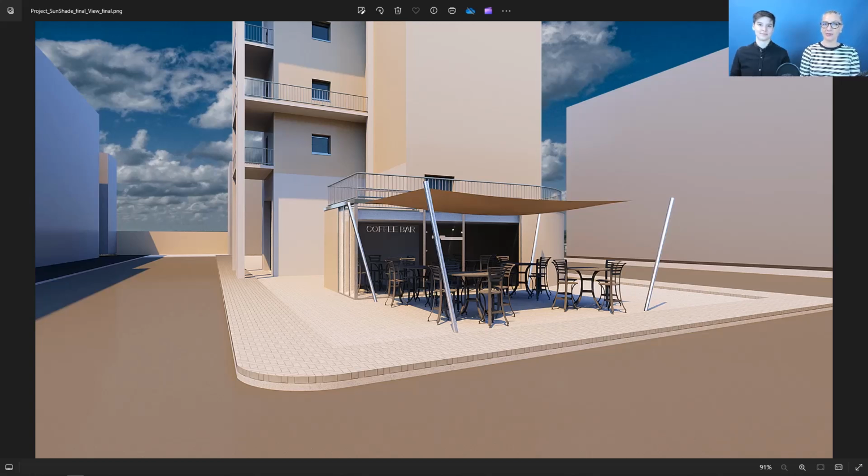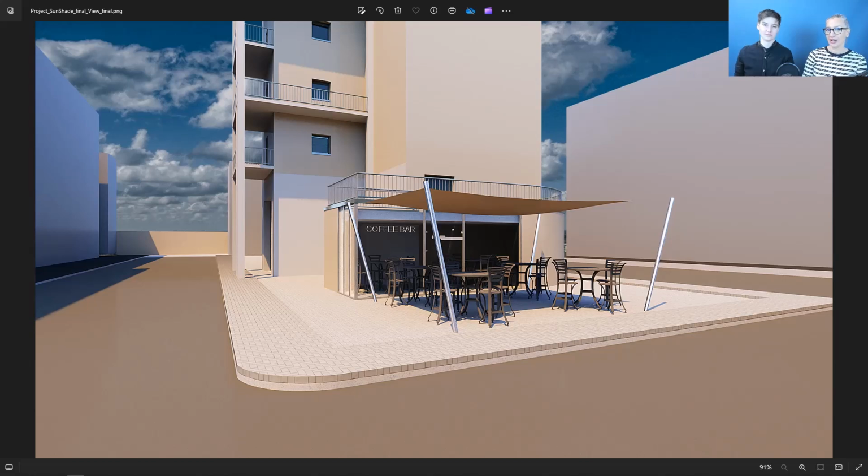This time we will not focus on the interior design, but on the exterior look. We all love to have a cup of coffee or lemonade in the open air on a nice summer day. But if the terrace is not properly shaded, we will choose another cafe because nobody wants to sit around in the hot sun. That's why it's so important that the shading is practical and at the same time stylish. Annika will show us today how to design outdoor shading in ARCHLine.XP.